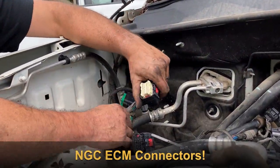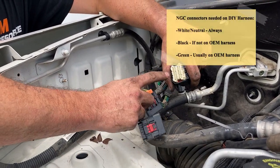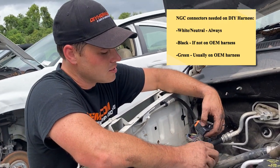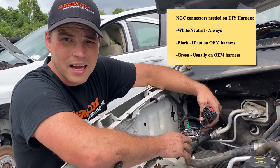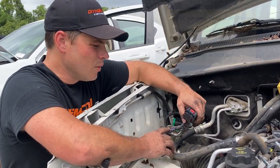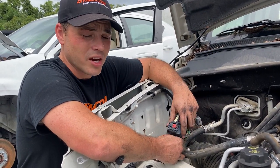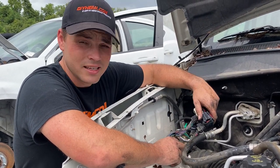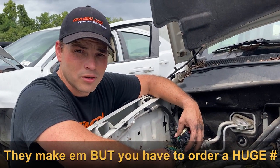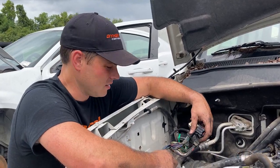Here's a nice one. This is the one that we commonly use in the swap, the white, or as Chrysler calls it, neutral. And if you have a car engine harness that doesn't have the black, you'll need the black as well. So we're gonna go ahead and snip these. Every time we come to the yard, we pull as many of these as possible, because the last I heard, the machine that made these connectors has been discontinued. So getting them from the OEM is near impossible unless someone has some leftover stock.